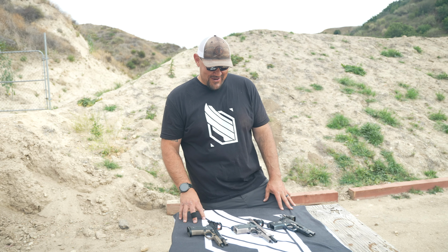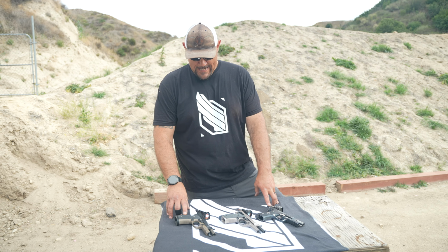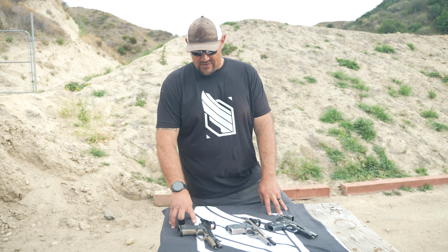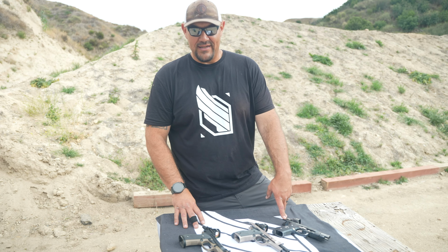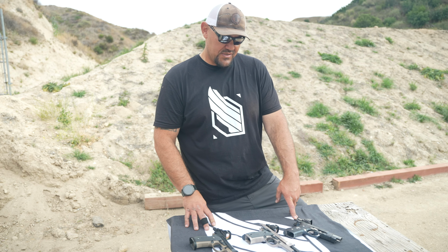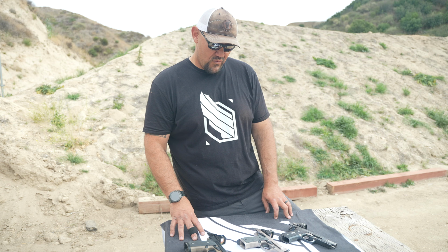So great question. On these two guns, because I shot this one for IDPA this year and a lot of my drills in practice, I probably have about 5,000 or 6,000 on this particular dot on this particular gun. I have well over 20,000 on this dot this year because it's set on my gun for the entire competition season, all of the classes that I've taught, all of the range practice sessions like we had today. Well over 20,000 rounds on this particular dot, and I've had no issues with the dot whatsoever.